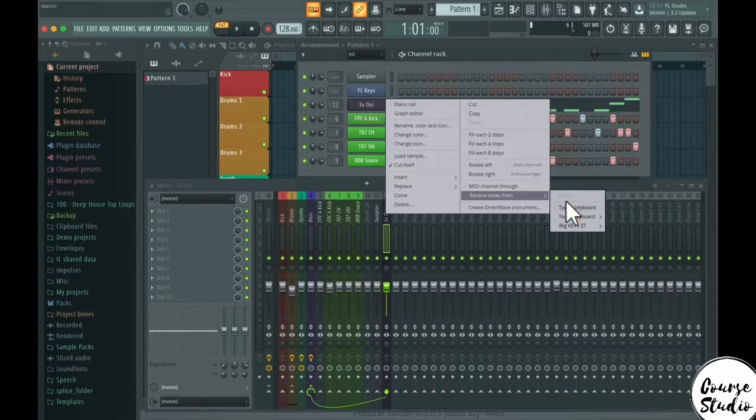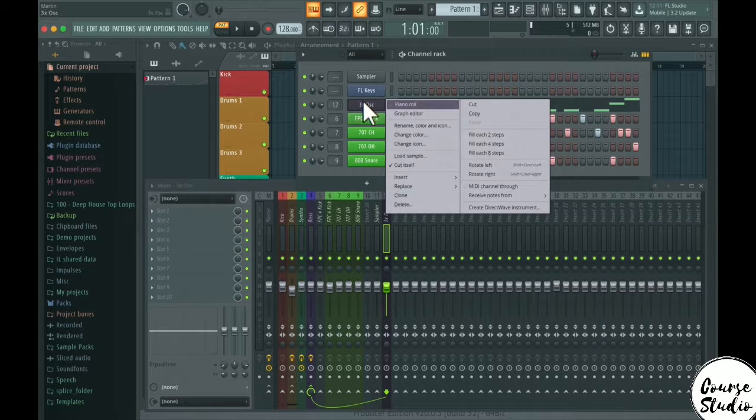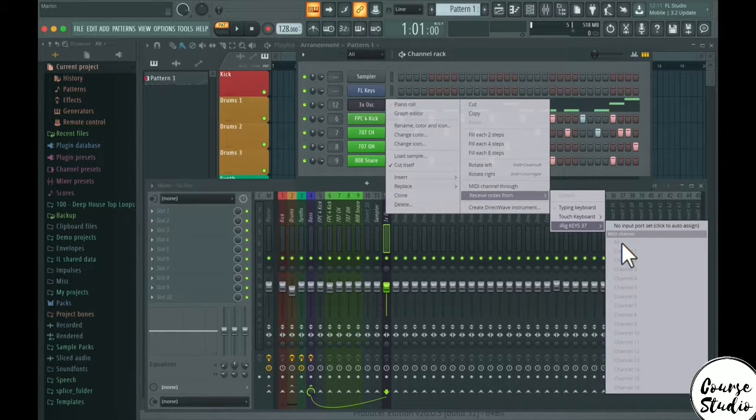Now you can choose the MIDI controller here, and you can set if you want all of the MIDI channels. You do it by going to receive notes from and choosing all here.